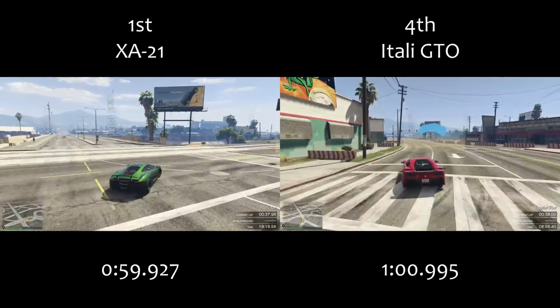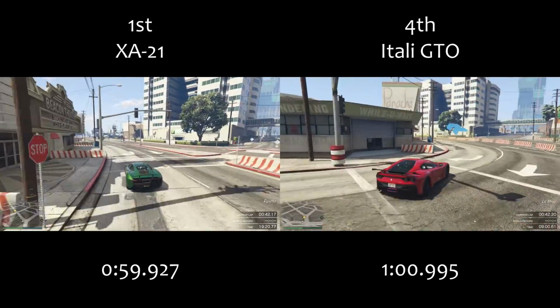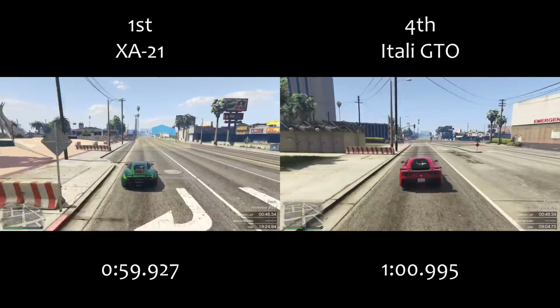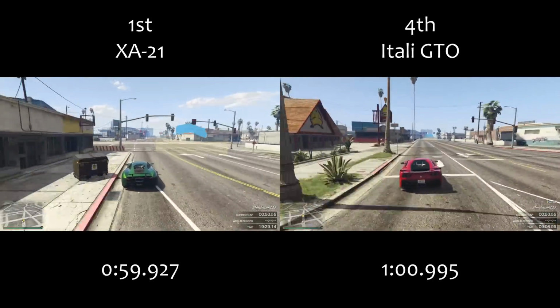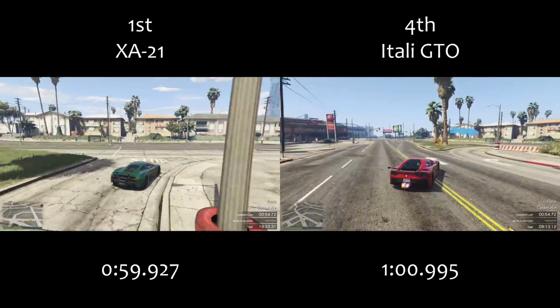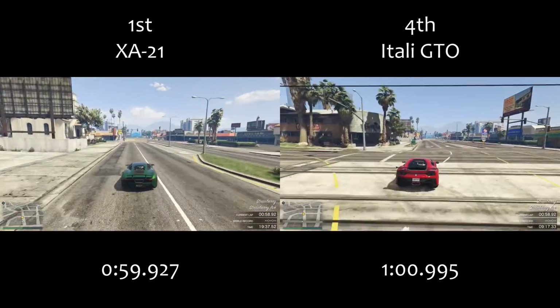I just wanted to put a comparison here at the end between the XA21, which is our quickest all-wheel drive supercar, against the Italy GTO, which is our quickest all-wheel drive sports car. So you can see the difference. It's only a second between them, but the Italy GTO certainly has a lot more potential in it if it didn't have such horrible handling with the advanced handling flags, making it bouncy as hell.